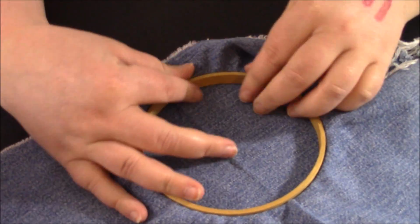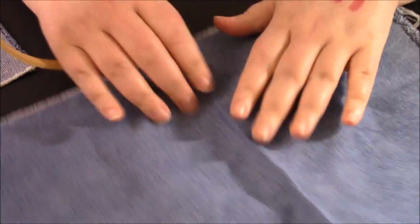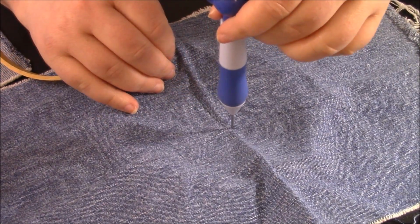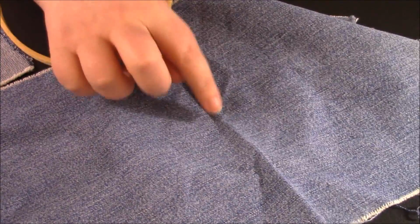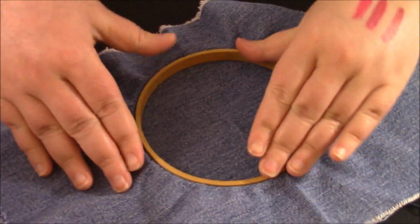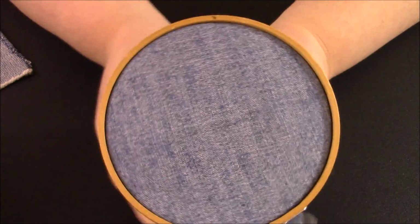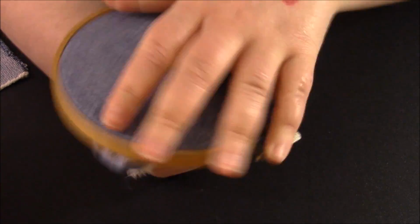The important thing to remember when you are setting up your canvas is that the side that you're going to be poking into is the back side. So I'll want to make this the front side. Not that I think it really matters too terribly much when you're actually putting it in an embroidery hoop. The biggest thing is you are going to want this as tight as possible.